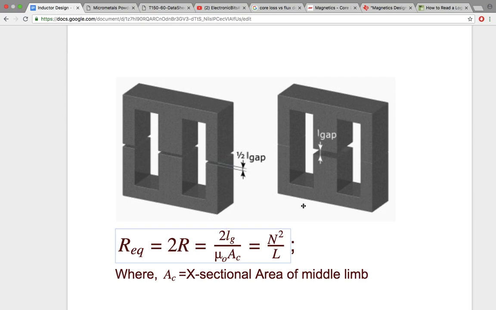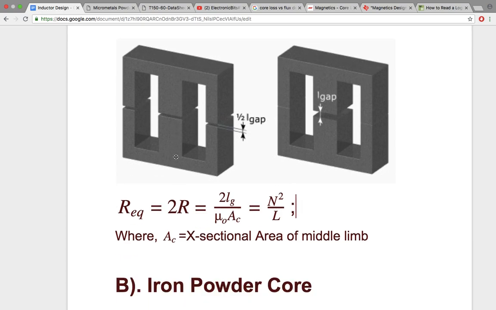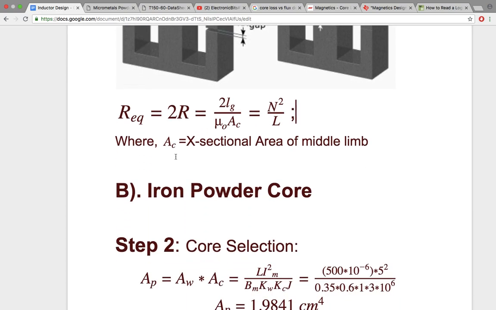So half of that we will require as air gap if everything is the same. What I'm trying to say is, if you are choosing a core, it's better to find the equivalent reluctance of the whole magnetic circuit. Use that R equivalent equal to n square by L for finding the length of the air gap. Otherwise, you may just use that formula, get the length of air gap as 1.7, and provide 1.7 at all the places. You will see that the inductance will not be what you are expecting, and actually you will end up with lesser inductance and the current capability going higher, which is not desired. So that was about the ferrite core.